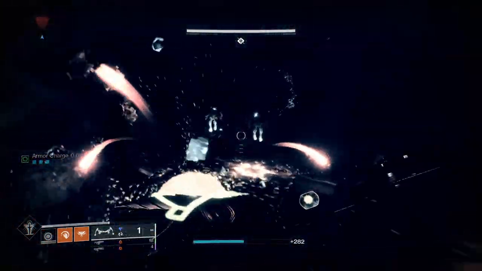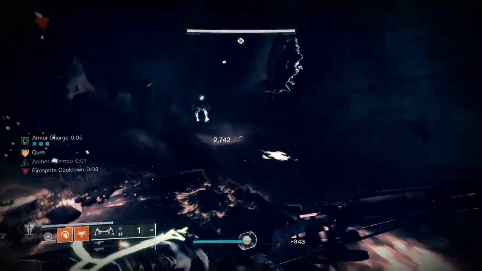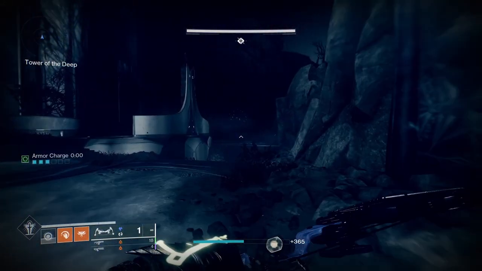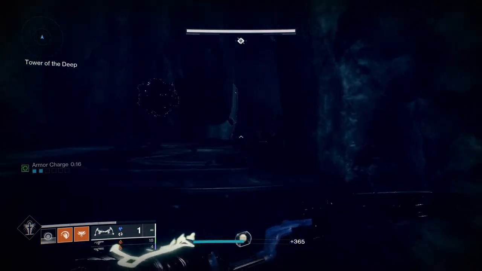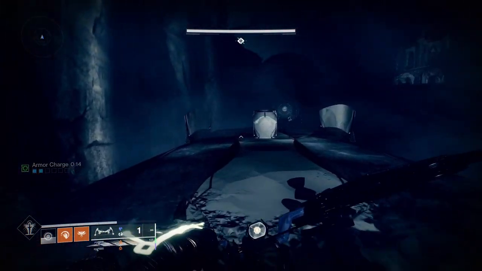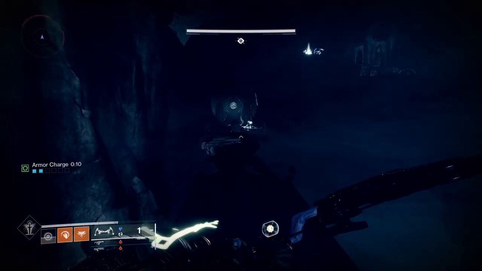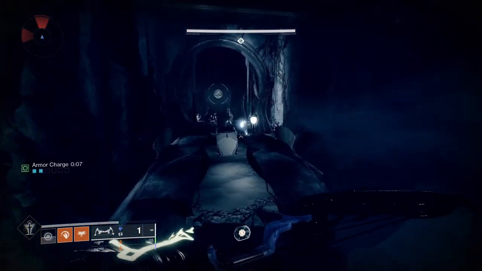I saw we had the Infinity Snake, which means Temple of the Infinite, which is just over here. Since I'm going over this little bridge thing here, some Hobgoblins are going to spawn. If you just run and keep running, they won't be a nuisance at all.